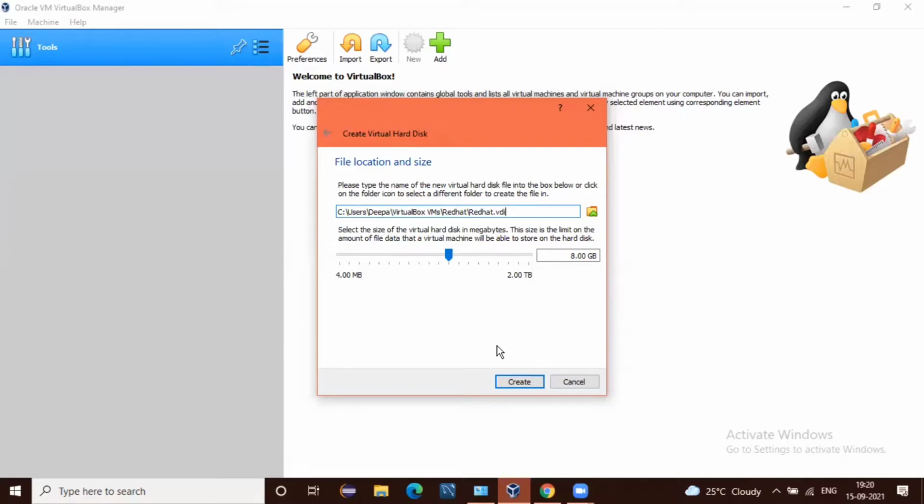Hello? Yes, Vinay. So after that, you can see here that the size is 8 GB. 8 GB is not sufficient. If you wanted to go for auto partition, it's more than enough, which means that you cannot save any data, like GBs together, you cannot dump the data. That's the reason you have to remove the 8 and put 15 or 20, whatever. It should be more than 15, at least 15 GB you have to have.